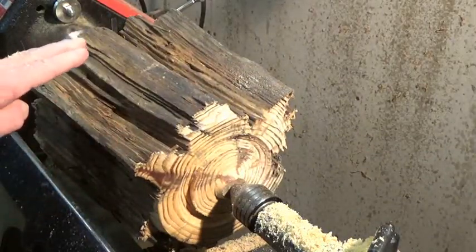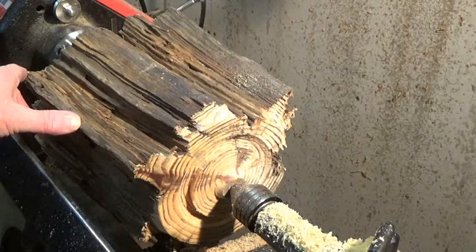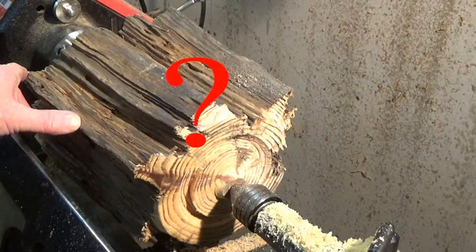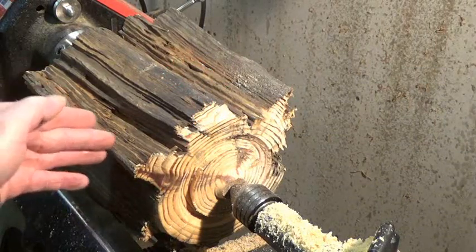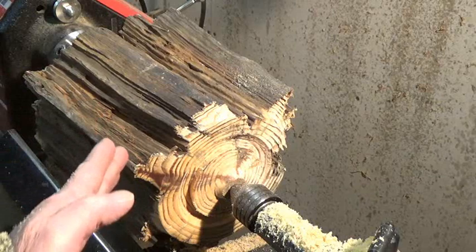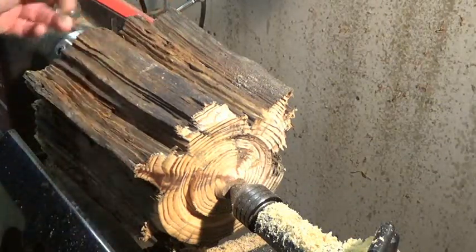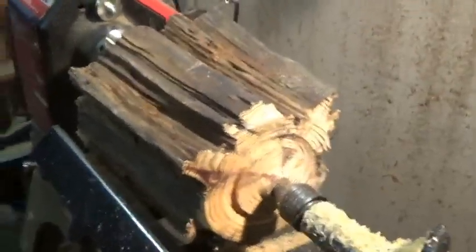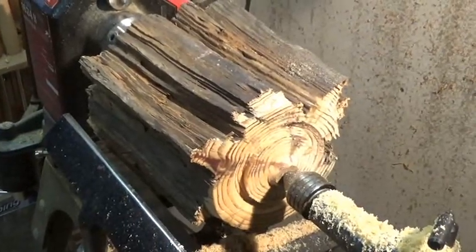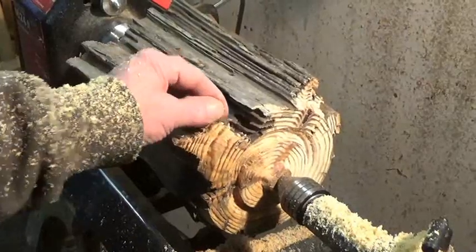Now it's time to cut in here and establish where the bottom of my top is going to be. Bottom of my top. Yeah, that makes sense. And then I'll take away from here down, and then I have to plunge up and under for the I don't know if I told you, this is called a droop over bowl or mushroom type bowl. And let's fire it up and watch the shrapnel fly. So far it hasn't been too awful.